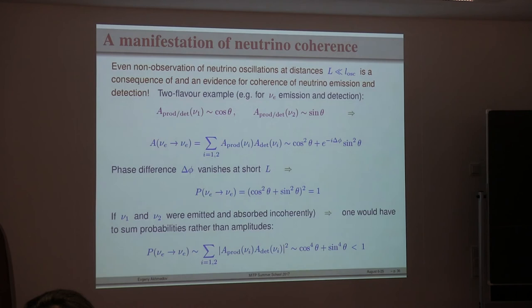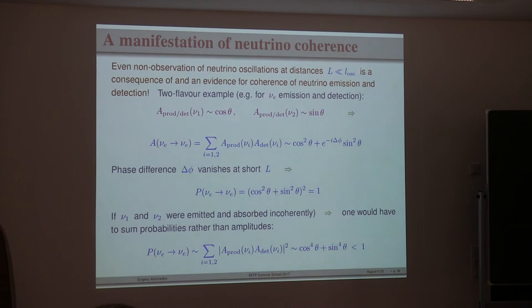Assume we produce electron neutrino, or electron antineutrino, doesn't matter, which is a superposition of nu1 and nu2, and the amplitude of production of nu1 and detection of nu1 in the detection process, where also electron flavor neutrino is detected, is proportional to the cosine of the mixing angle, and the amplitude of production and detection of nu2 is proportional to the sine of the mixing angle. Therefore, if the coherence is maintained, then we have the survival amplitude for neutrinos emitted from the source and detected at some distance from the source equal to the sum of the production amplitude times detection amplitude, and the sum is taken over all mass eigenstates. Here, just two. Okay? And this is what is called coherence. We sum the amplitudes. We assume that coherent conditions are satisfied, then we have to sum the amplitudes. If coherence is violated, we have to sum the probabilities instead.